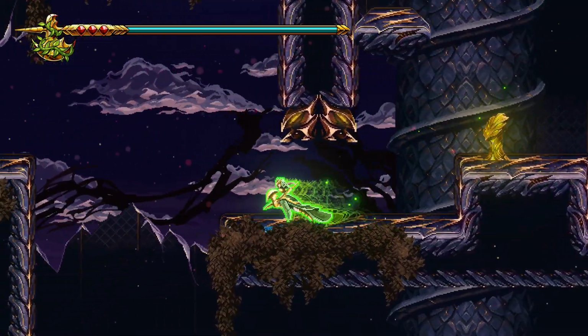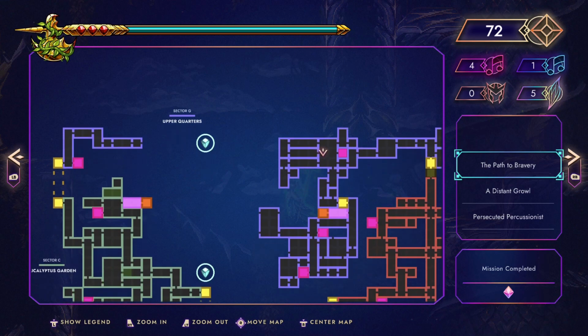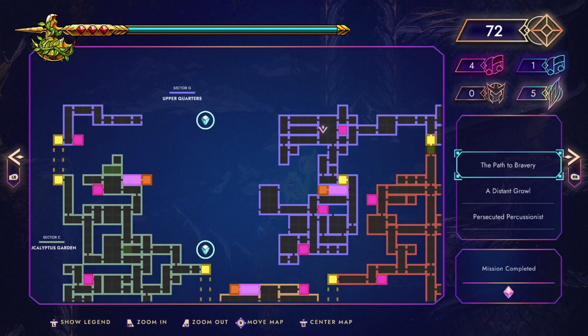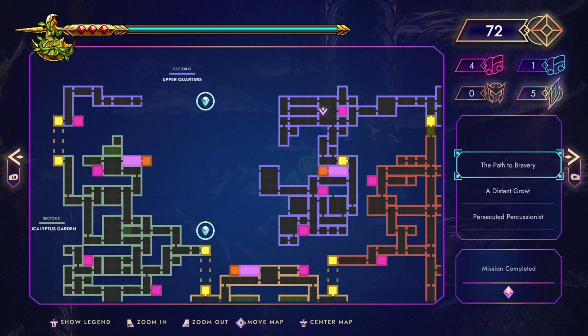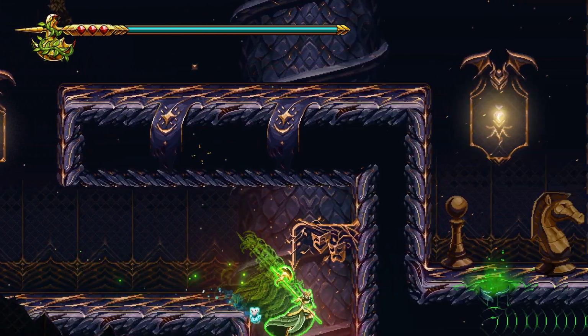Alright, so let's take a look at the map. It looks like we gotta go back down in order to continue forward. There's another chamber over there that we did miss, and I don't know if it'll lead to the lower left-hand crystal. So we might have to check that out. Yeah. So I will see you guys there in a moment.